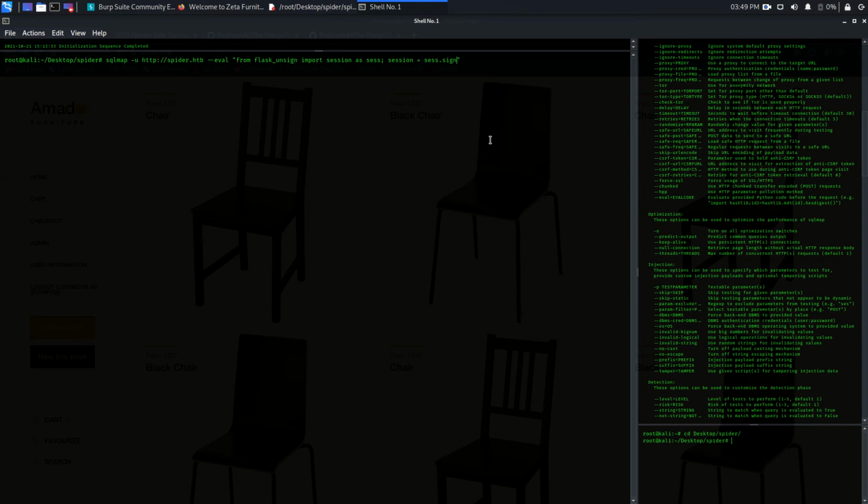So sign, and what we need to sign is in the same format as we decoded before. So I'm going to use the UUID with the session. Another thing is we need to specify the secret.